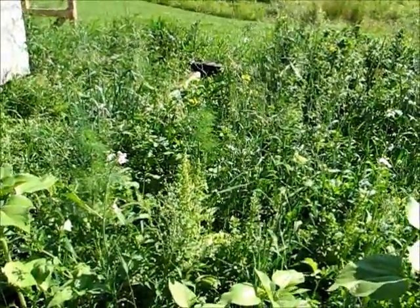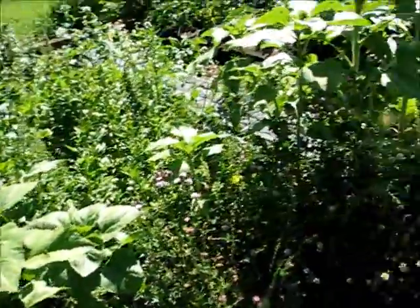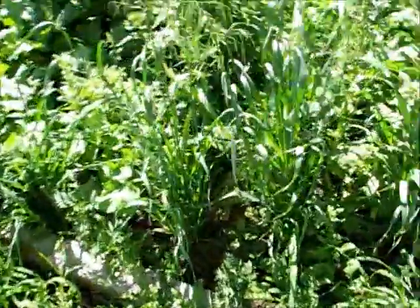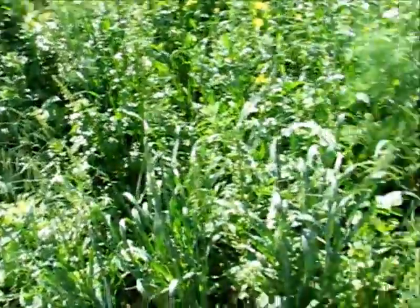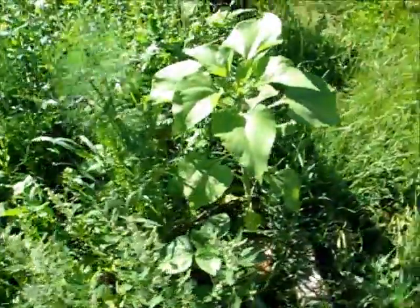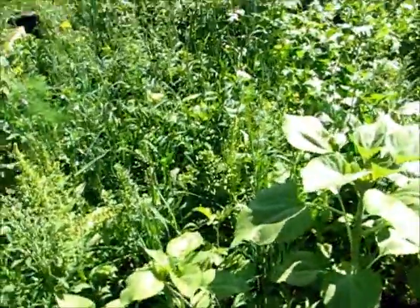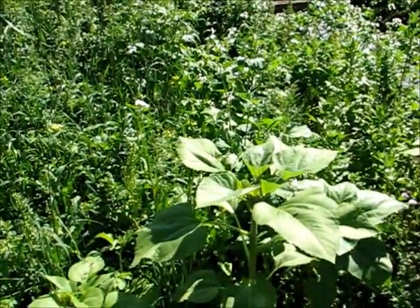There's also dill in here, and as you can see, sunflowers along this edge. There are some marigolds planted in here, and they are coming up. And actually, oh, there's one about to flower. The reason for planting them is that they help keep certain pests away. It's just a natural way to do it. And I got those seeds quite easily. I actually found them in a park where every year they plant annuals, and then they dig them all up, throw them away, and then they grab more.